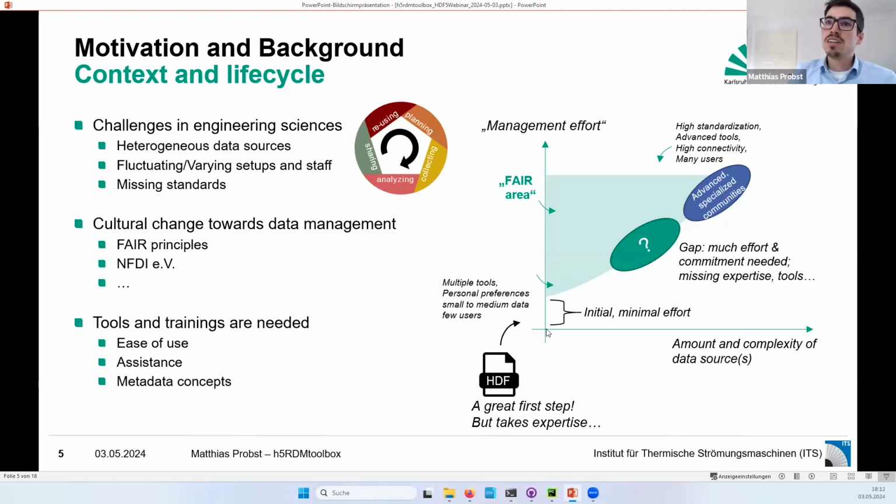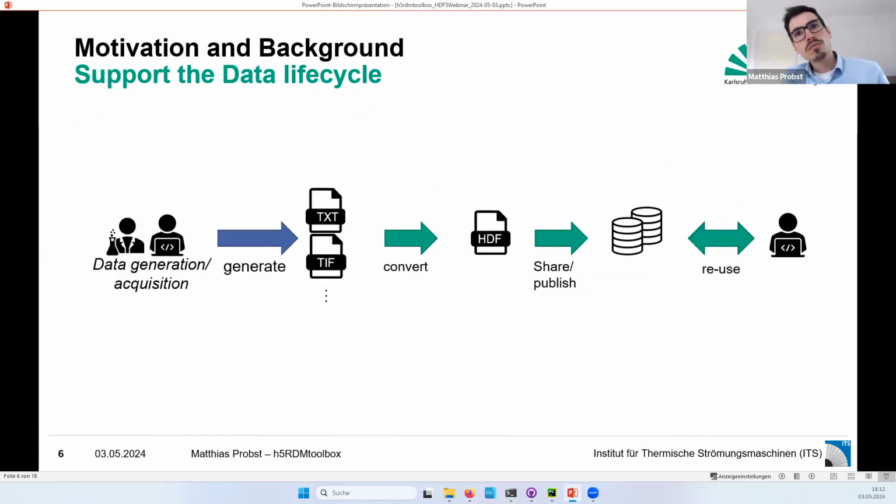Then getting to FAIR HDF is another step. This is where I see my toolbox sitting, somewhere between very small and medium to large size projects or collaborations.